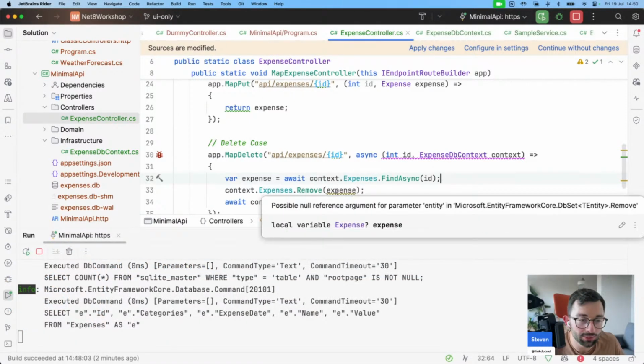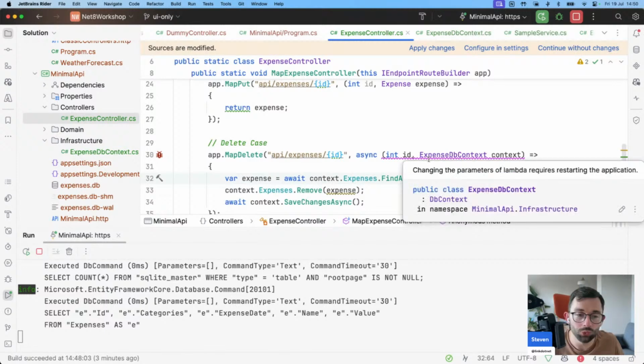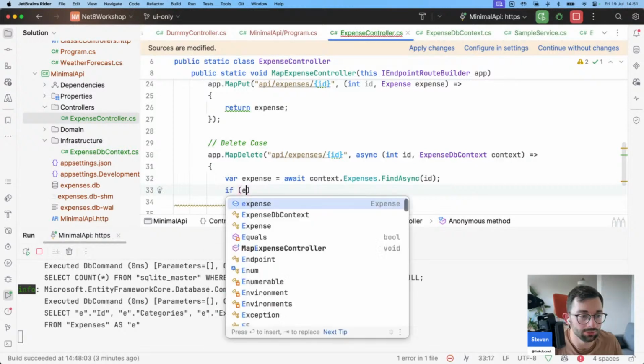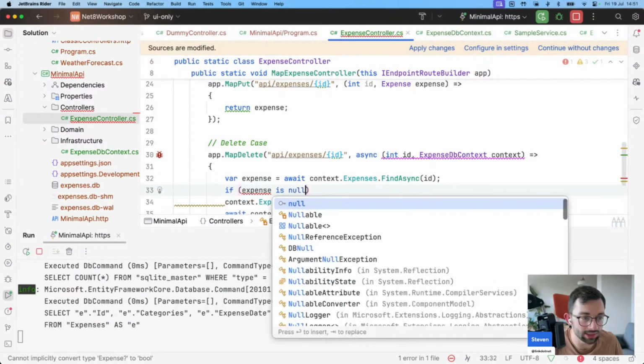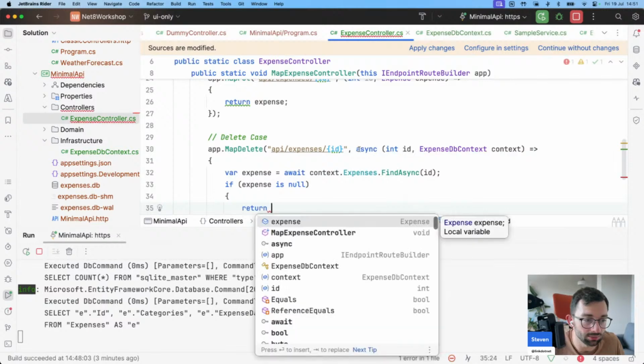So here, you can see my editor has a squiggly line because maybe the expense is not even there. So what if the user tries to delete an entry which doesn't exist? Well, we could just say, okay, that's fine. If this thing is null, we don't have to do anything. We are basically done, and we can say, what do we say?